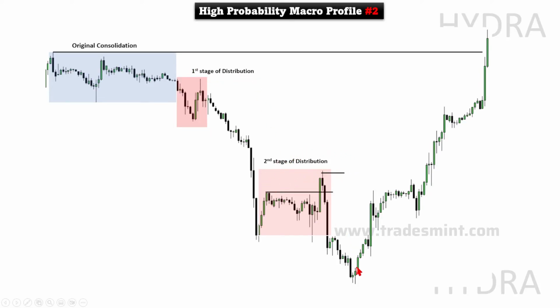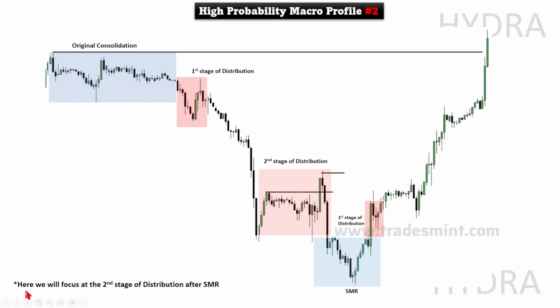Now we'll be outlining the smart money reversal zone. This is our smart money reversal zone. This is where the trend shifted. So it goes back to the original thing again. This is our original consolidation, accumulation of orders. Price broke out from here, right? So this becomes our first stage of distribution. Now we are not looking for anything to happen here. We are letting this go and happen in price.